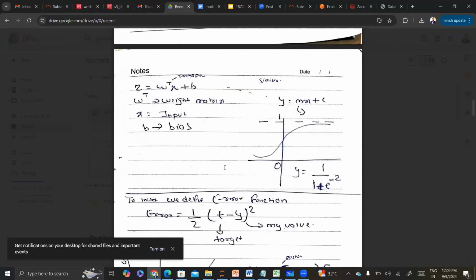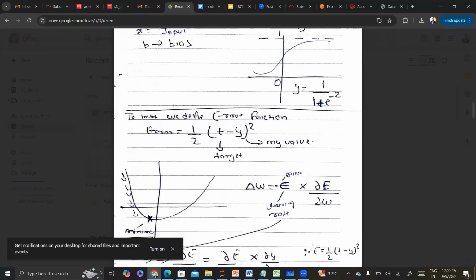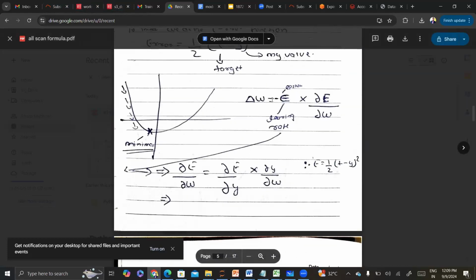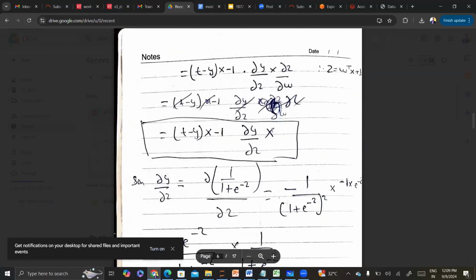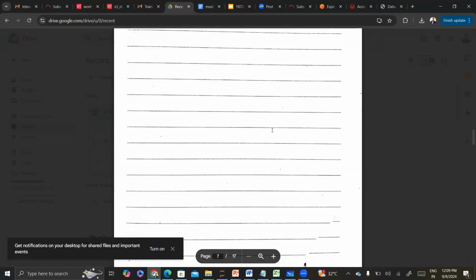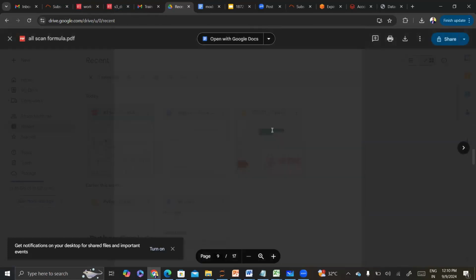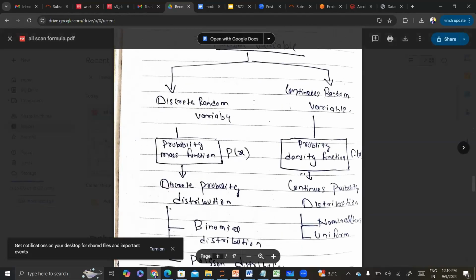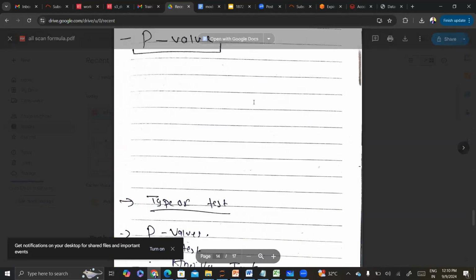Here t is the target, and y is the value that you want to update. Whatever the error, you keep doing this, delta w. There is an advanced concept behind that. Keep doing that again and again. Then you check the binomial distribution of data; multiple techniques are there.